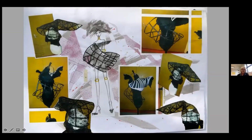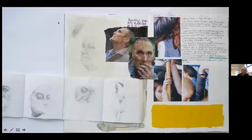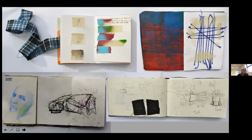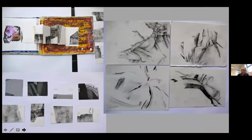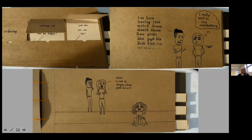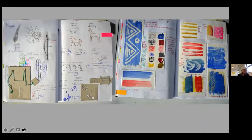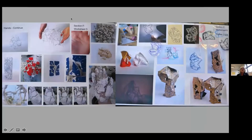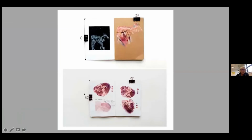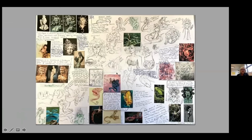Fashion is very close to sculpture. And these are more traditional skills. Some very strong drawing in here. And this is very different here to the other ones. So I wanted you to see the range of possibilities. So those are the portfolios that we have to show for you, and a lot of really interesting, nice, detailed drawing and painting in this one. Very intense drawing work here.